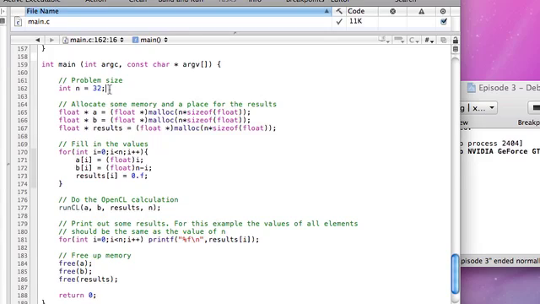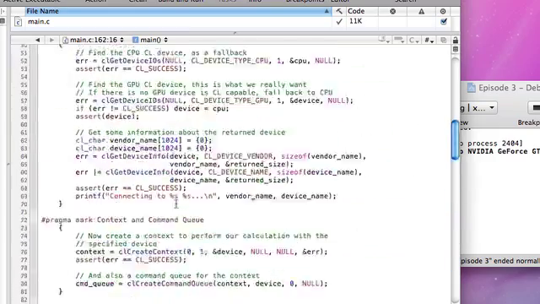Now, if you were going to do an add of 32 elements and you said, okay, I'm going to do this on the GPU, you'd be absolutely nuts, because by the time this got back from the GPU, the CPU would have finished this 1,000 times over easily. There's no point in doing that, but this is just for illustrative purposes. So we set a size, we allocate some memory, some arrays, fill them with some values, and then we call run CL.